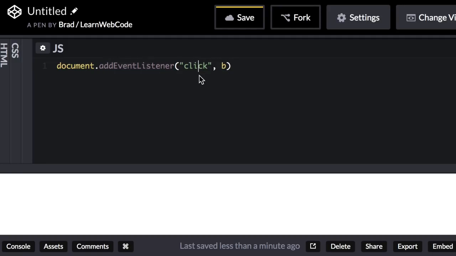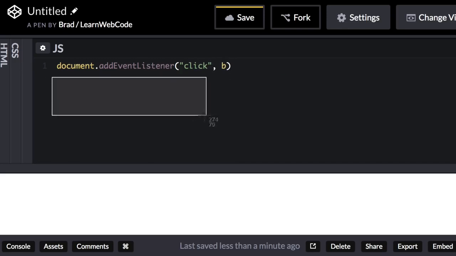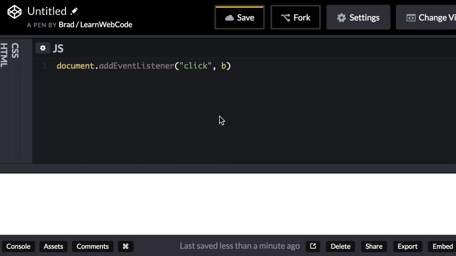Now, up until this point in the course, we've always included the name of a function here, and then maybe created that function with the matching name down here. And that's a great approach if you think there's even a 1% chance that you would ever need to call or use that function somewhere else in your code besides just this line. But what if we're pretty darn confident that this is the only place where we would need to use the function? Well, in that case, we can actually just include an anonymous function right here for the second argument.